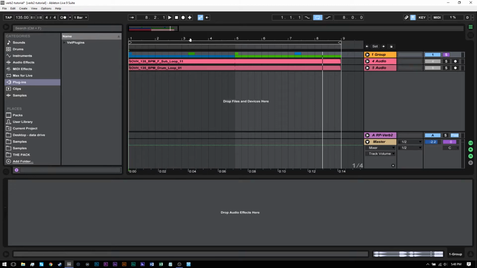So Rob Papen's Verb2 is a great way to get that effect. And once you set everything up, you don't have to redo the process of getting that reverse reverb going on. It actually does it all inside of it. Really great. Suggest that tutorial. Go check it out. But if you don't have that reverb plugin, you can do it inside of Ableton Live. It's just a little bit more work to get it done.